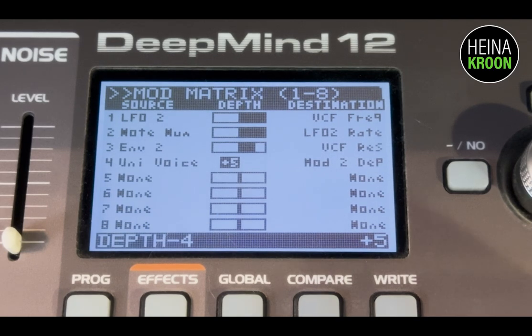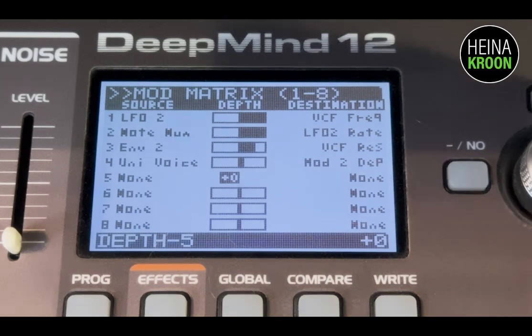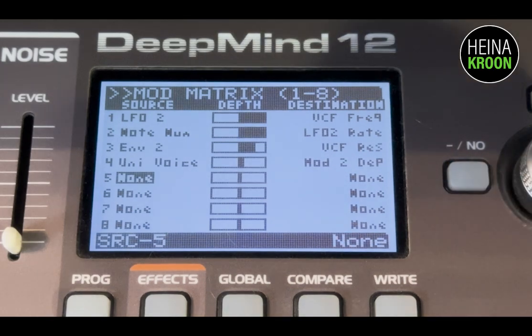I think you should also be able to do things like vibrato, but of course the vibrato needs to work on the LFO2 rather than the oscillators. So let's try that.